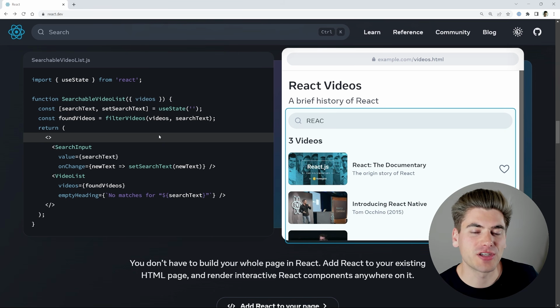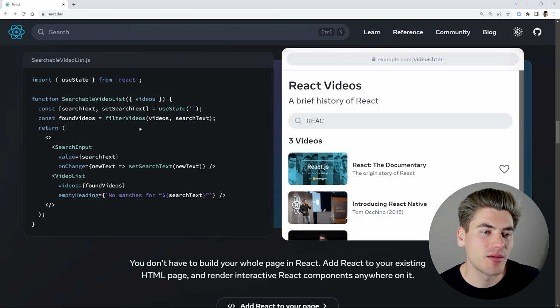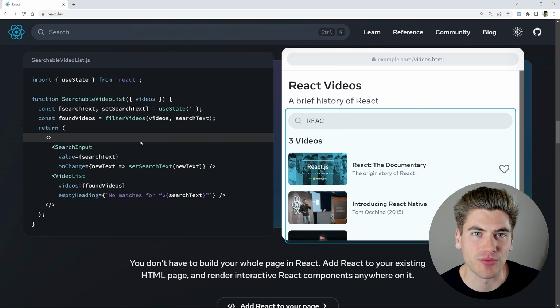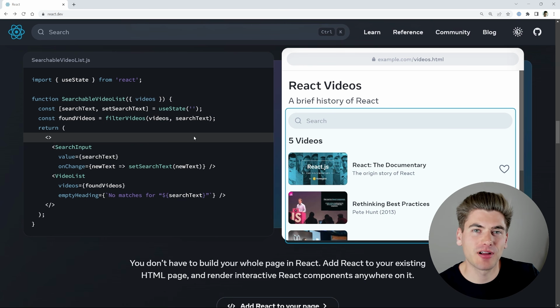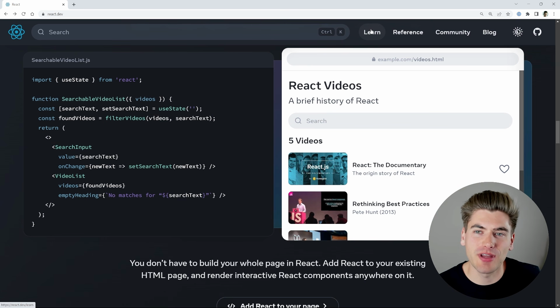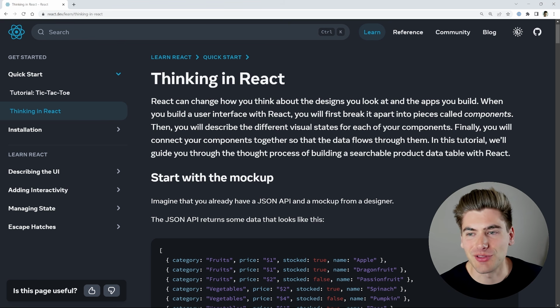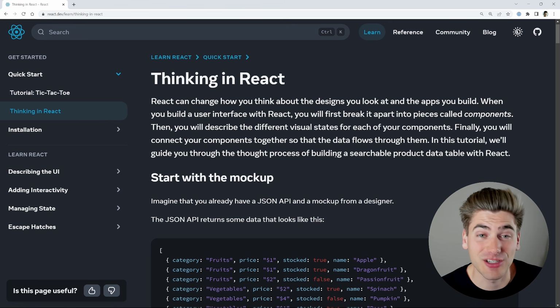It's just a tool that makes writing front-end applications easier by going through and doing a lot of the hard work for you of making sure everything syncs up properly, and you can just write your code in a much easier to understand way. Now, with that out of the way, I want to actually talk about how you think about React code and how you think in React, because it's quite a bit different than what you do with JavaScript. So here they have a page in the documentation that explains this a little bit, but I'm going to go in even more depth because I think it's really important.